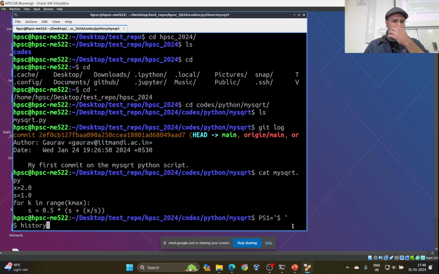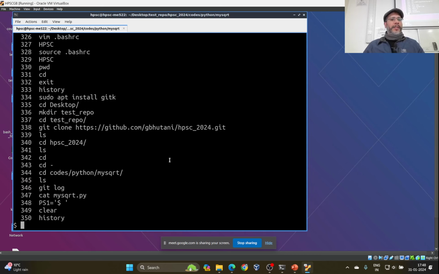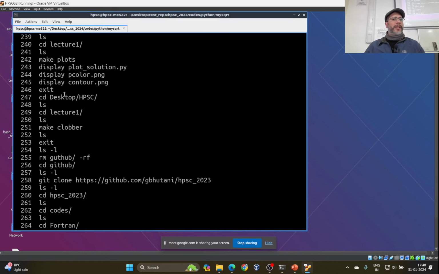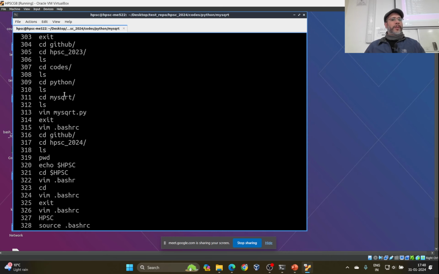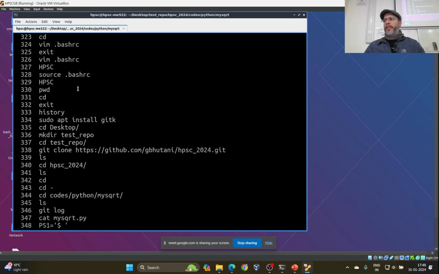So if you type that in Unix, let's clear the screen first. If I write history, it gives me the history of all the commands that I have typed, and also a number. So it has a numbering starting from 1 all the way on the top, and so on. So in case I want to repeat something from the history, what I can do is use an exclamation followed by the number.